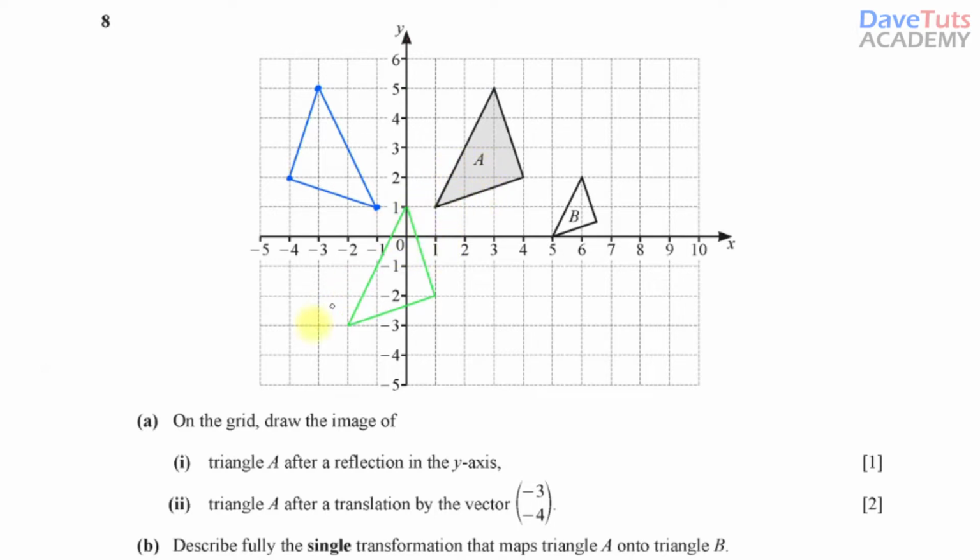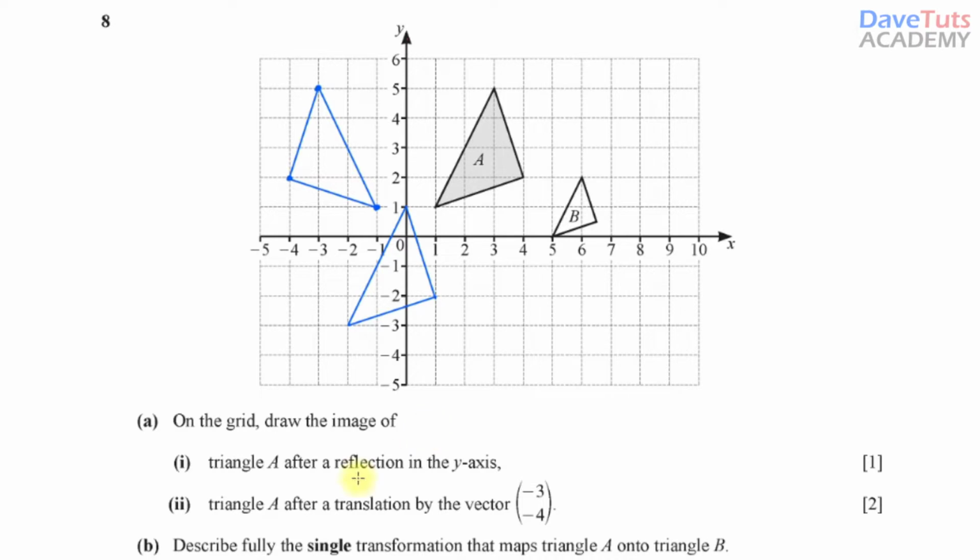So this shown in green is the translation by the vector minus 3, minus 4. Let me just now put it appropriately in blue so that you can see. So I can just denote it to say this is what we are having as appropriate. Okay, so that is a good means for you to get what you are expected to get, and that is the triangle that we are expected to get.